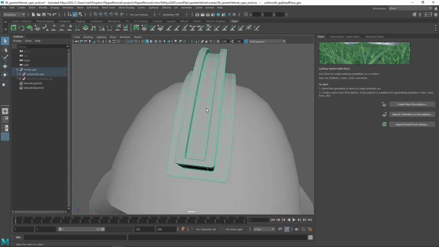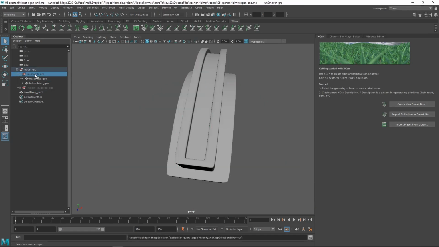So I'm going to be duplicating this piece, Control D, duplicate. You can see down here, this is now a new piece. Then we hit Shift P to get it out of the group. So now we have a duplicate of this piece right here. Then we're going to be hiding this piece. So now we have a model which is low poly and easy to use.